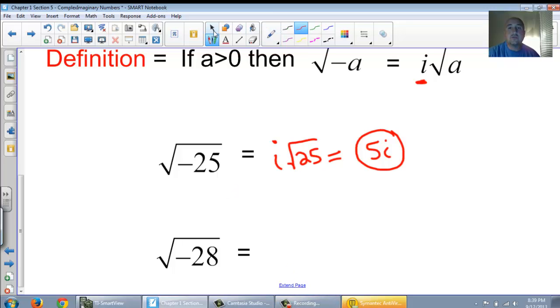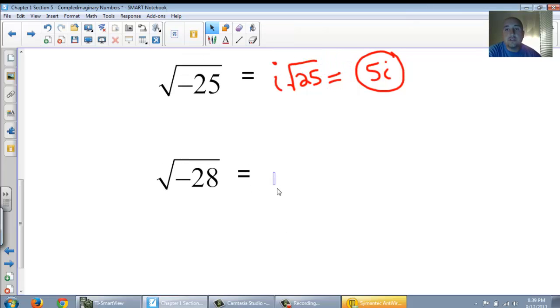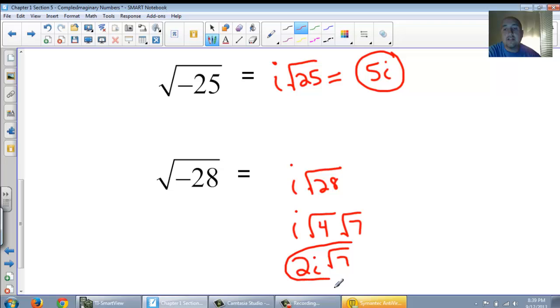Okay, so the next thing we're going to do is the square root of negative 28. So the first thing we're going to do is take our i out, and then we're going to square root 28. So you should recognize that that can be simplified. So let's break it down to two square roots, where one is on our list of perfect squares, and you should remember that it's 4 times 7. What is the square root of 4? It's 2, and then square root of 7. So please remember, your whole numbers are always in front of your i, and then your square roots come at the end. So 2i root 7 is your final answer.